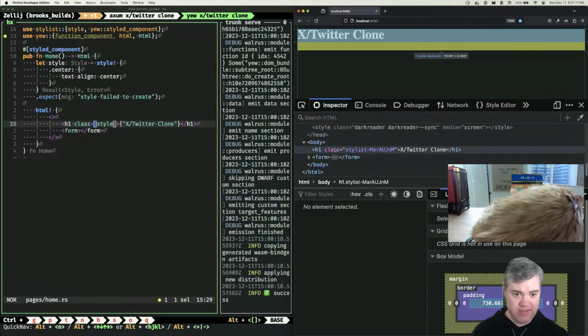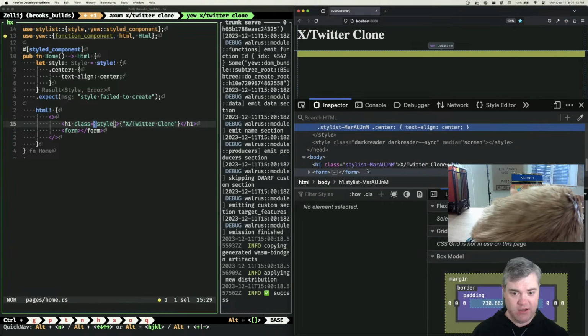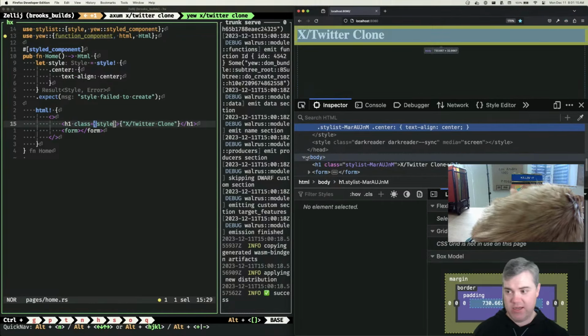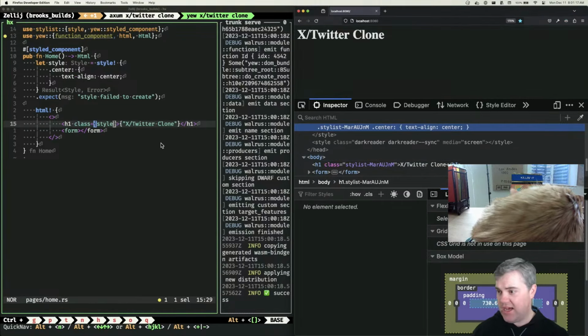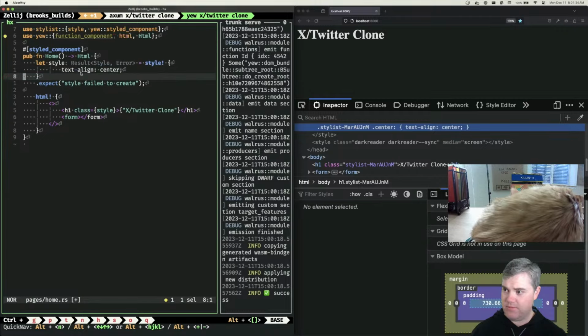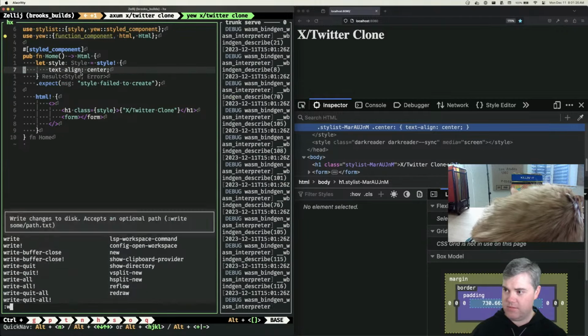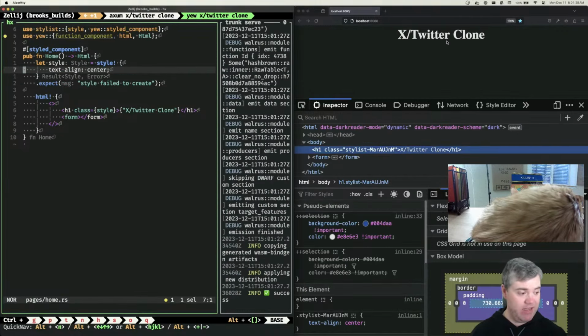So unfortunately, there is no child tags to H1. So either I can add it to the body, or we can get rid of this dot center like that. And that makes it actually apply here.